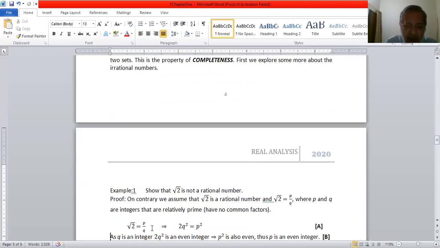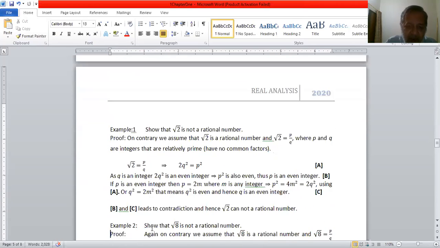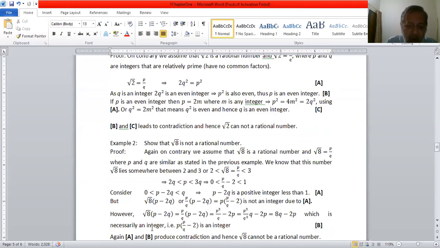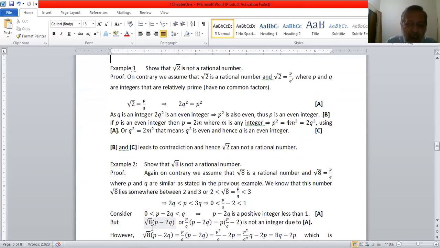After that, for example, we come to things that you may have seen before, where you are asked to prove that √2 is not rational. A simple proof of this is in every elementary calculus book. And it starts like this: if you want to prove that root 2 is not rational, on the contrary we assume that root 2 is a rational number. This means root 2 can be represented as p upon q, where p and q are integers relatively prime having no common factor.